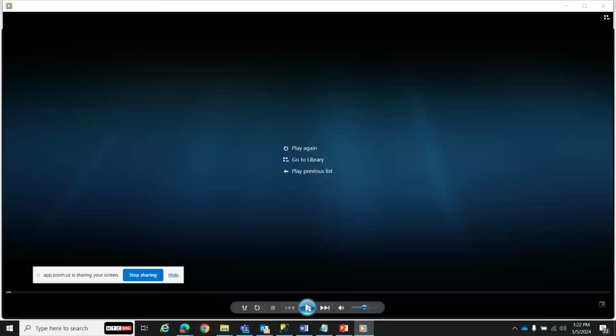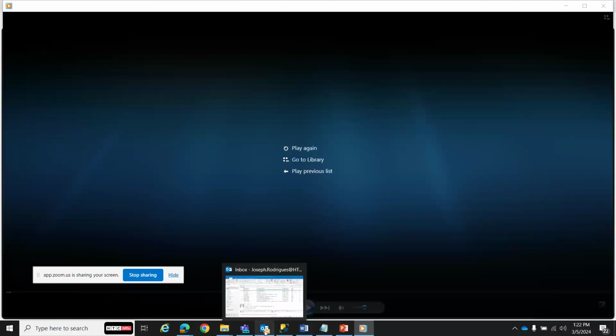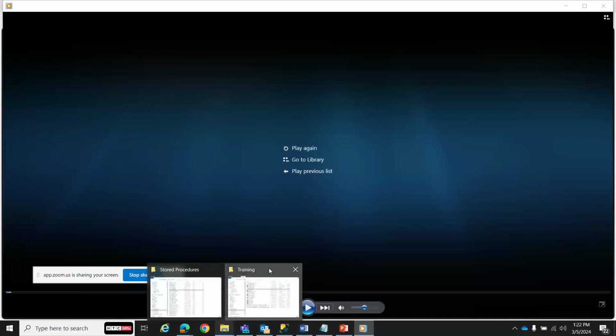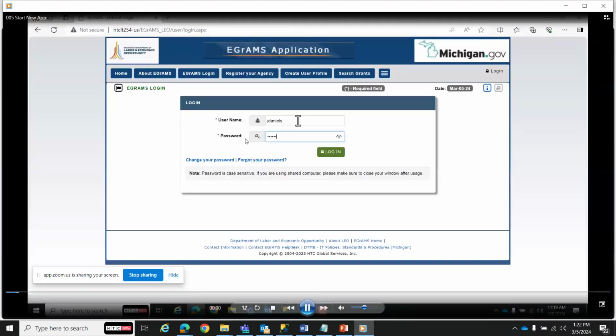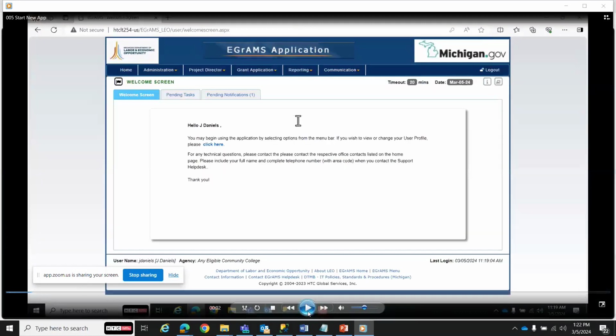So now that the user profile has been activated, let's start with the application process. The first thing is, now I'm going to log in as Jack Daniels, and you see that once you log in based on your user role, you're going to see only options that are applicable for your specific role.